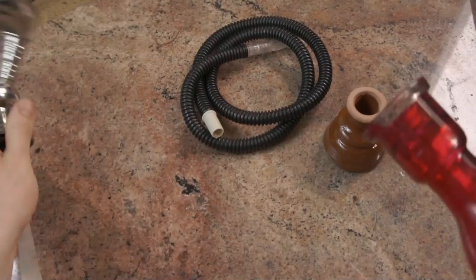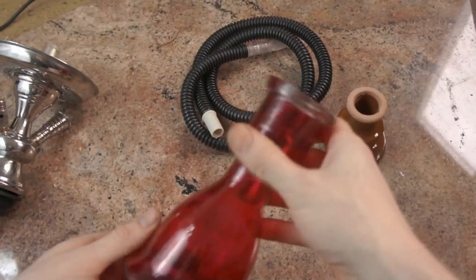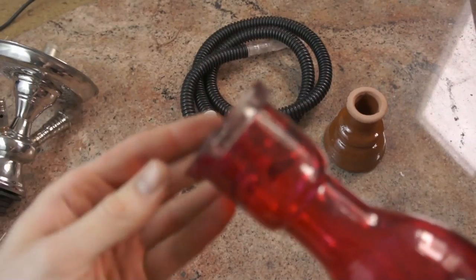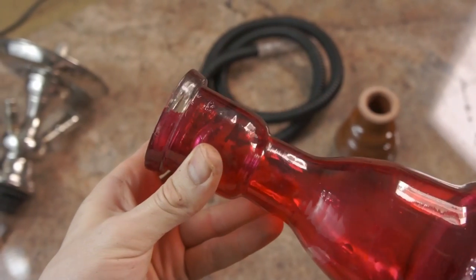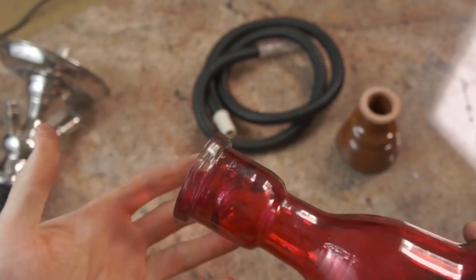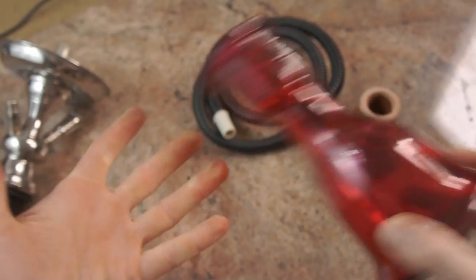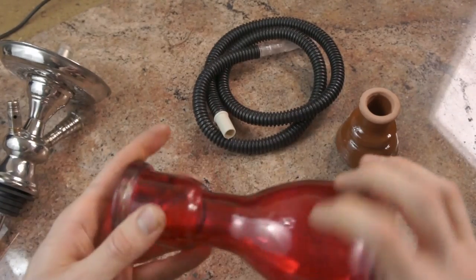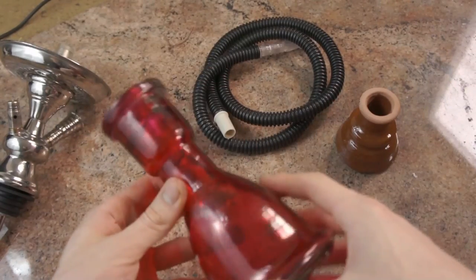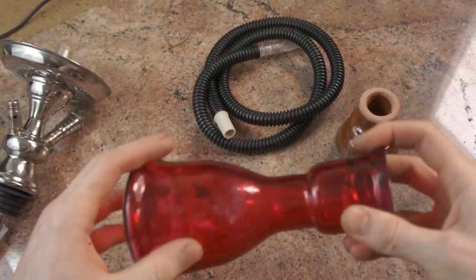Starting from the bottom, this is one of my biggest complaints — the base is really bad. It is understandably small, thin-walled, cheap glass with bubbles in it. But right here at the neck, the paint is coming off. This is not red glass; this is red paint on clear glass. The first time I picked this thing up, even before I started washing it for my first session, I looked down and saw on my hands a ton of red paint coming off. As I started washing it, it just got worse and worse. This is really, really not good — it's messy, it's unpleasant, and it doesn't look good.